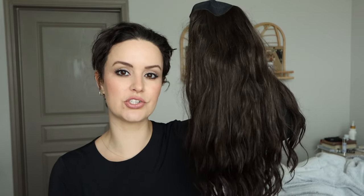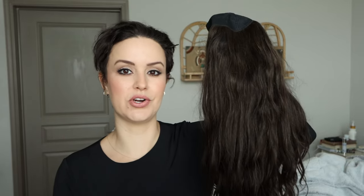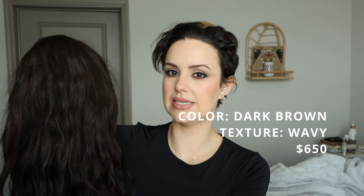With the try-on option you just mail back the one that doesn't work for you — it's a great option when deciding between two similar colors or wave patterns. What's unique about The Hustle Wig is that their wigs are sold in light wavy and wavy textures. This first one is in the wavy texture. I've never actually washed this one — it's been worn in a ponytail all the time outside as my throw-on-and-go. The wavy texture is more of a light curly option, while the light wave is more subtle waves. Most wigs come in longer lengths but Hustle Wig is now offering a shorter lob style.